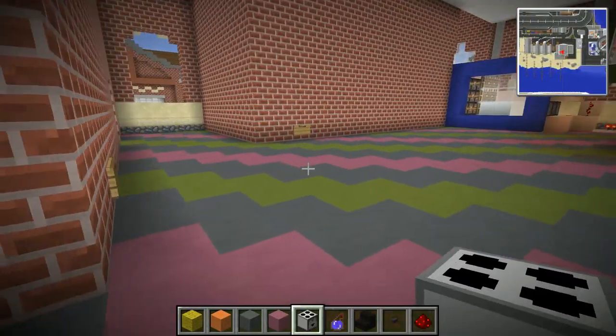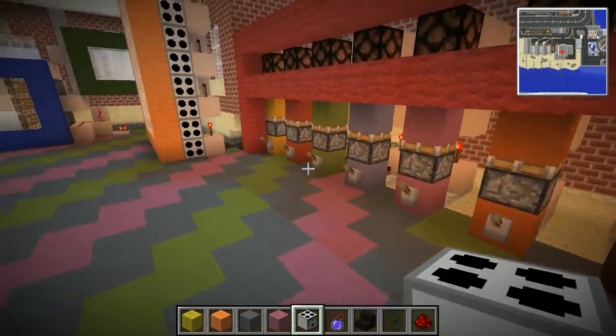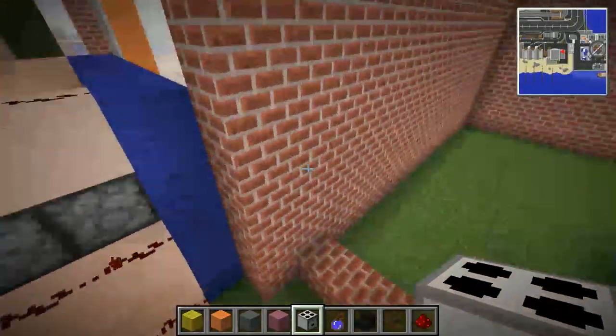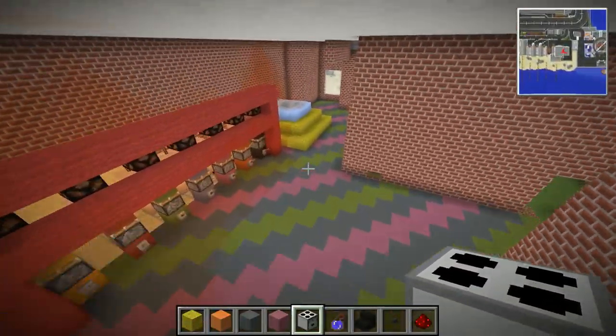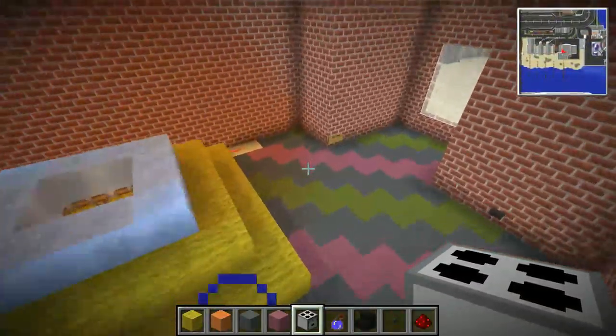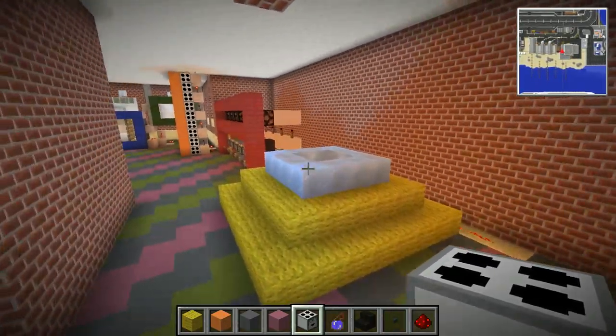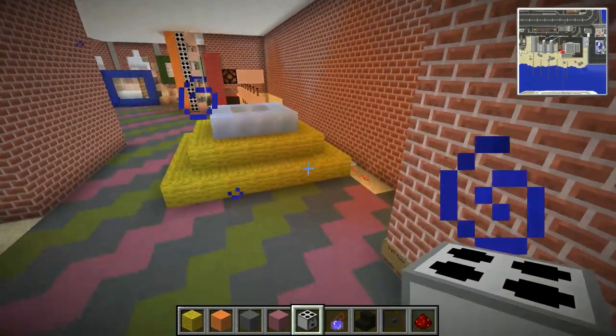How cool is this floor looking? Really, it actually doesn't look that bad, does it? Let's just turn this off again. I had this on while I was off camera because this final part, I couldn't hide up the redstone. I've hidden that, so that's all nicely enclosed now. Love the floor, really, really do.